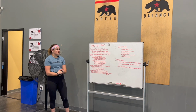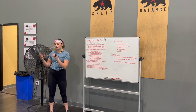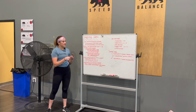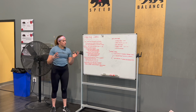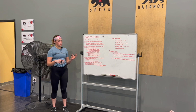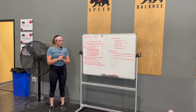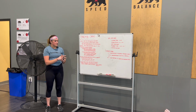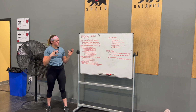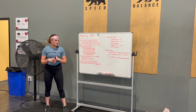In terms of endurance, we can increase our aerobic endurance, which is for steady or longer-term training, and that's where we're using oxygen. We can increase our aerobic endurance over time as our body adapts to more efficiently use oxygen. Whereas with anaerobic endurance, where there's not as much oxygen available because we're pushing a lot harder, we're looking at increasing our lactate threshold heart rate. The lactate threshold is the heart rate where the speed at which your body is producing lactate is greater than the speed at which you can remove it.